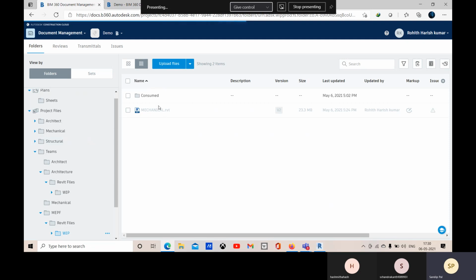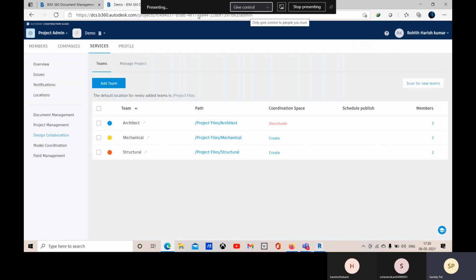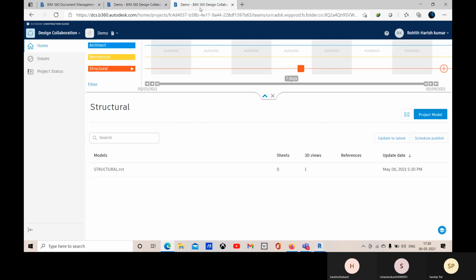So if your folder changed, you just move your files to that folder. Right now you have it. Here you can see that this file is right now added for mechanical as well.